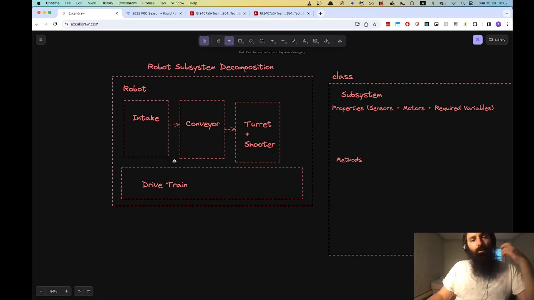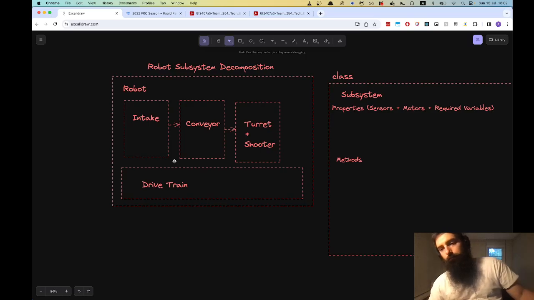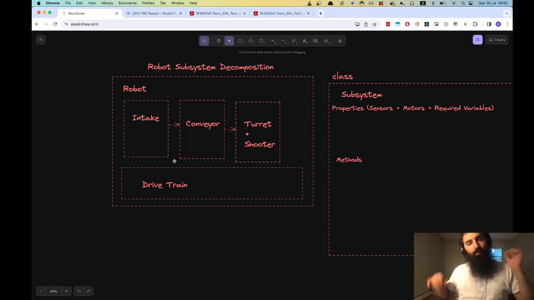And the robot, when performing a larger task, let's say such as autonomously driving to a game element and intaking it, can just say, drivetrain, I want you to start driving. And then intake, I want you to start intaking the ball or the game element. And then it goes through this series of higher level steps or higher level robot functions. And this is the way that we start to make sense of the robot and how it actually comes together into different subsystems and subsystems working with each other.